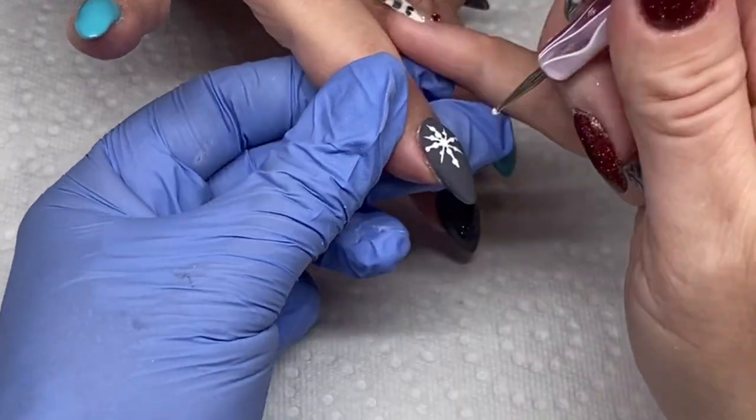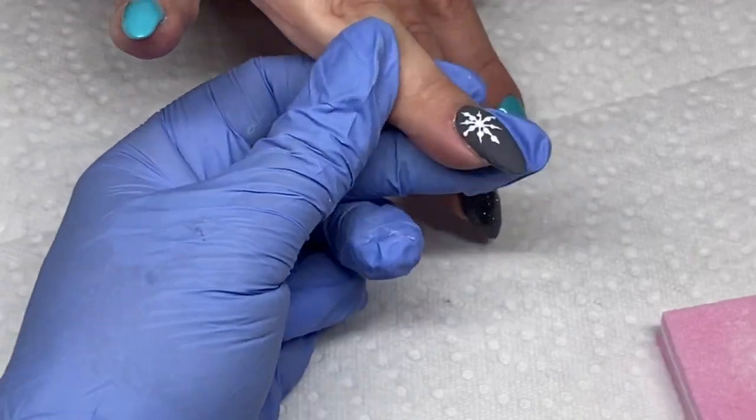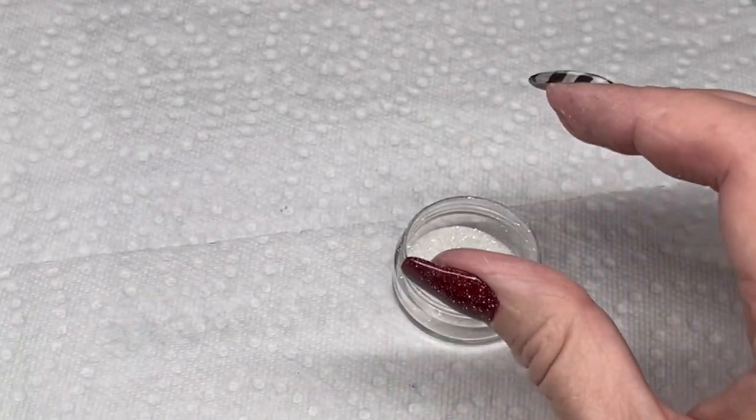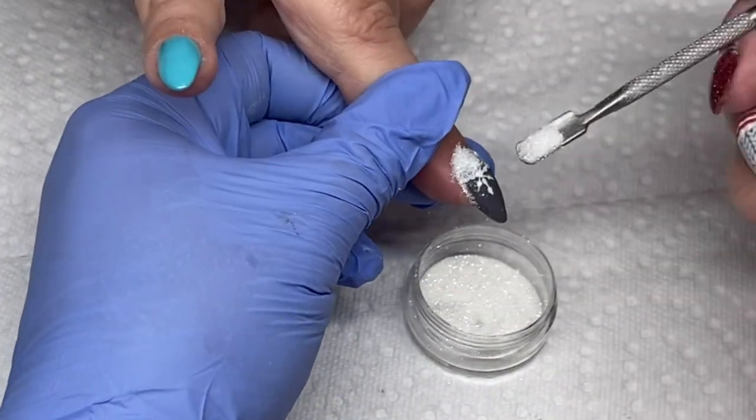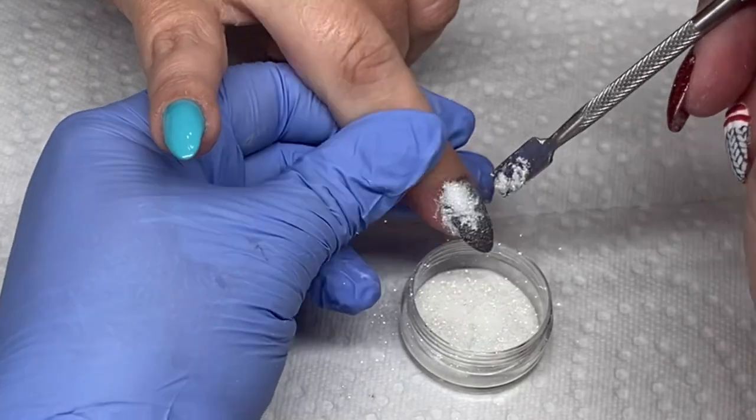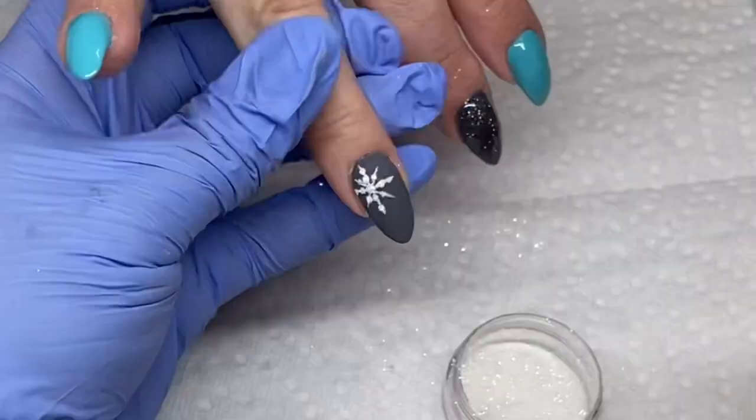Wasn't happy with one of the little circles after I drew the line through, so I just touched up with a dotting tool and some more of the white before you sprinkle it with the glitter. And I'm going to sprinkle it with the glitter, like I already said, and cure that for 30 seconds. And then I'm just going to draw a little star and a couple little dots, and I'll sprinkle them too.